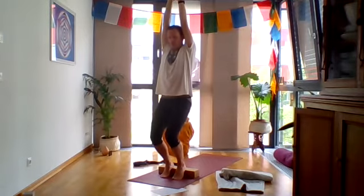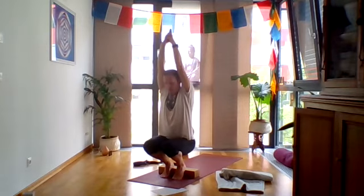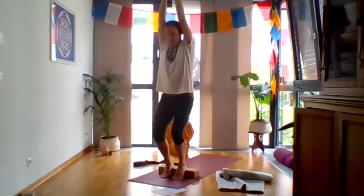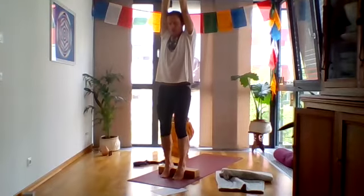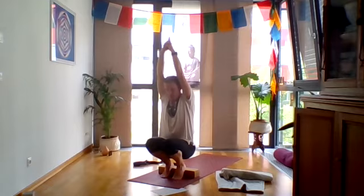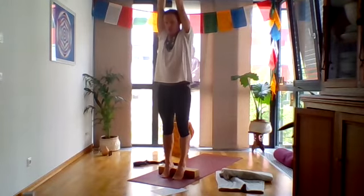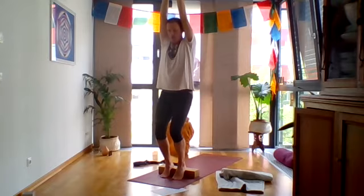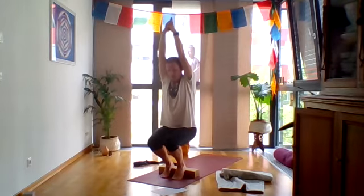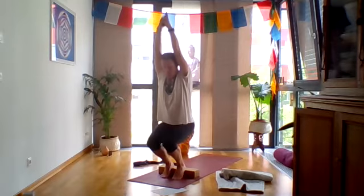And then bend the knees, go straight down, so your torso is parallel to the side of the room. And then lift up. Inhale once more. Down. Sit onto your calves. And then press up. One more time. Do it slow. Keep the hands high. And then lift up.